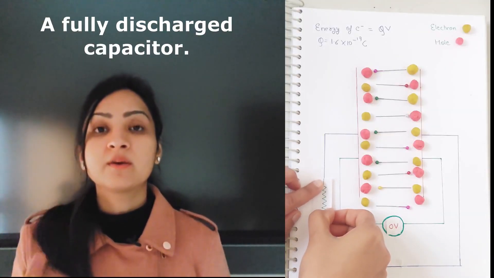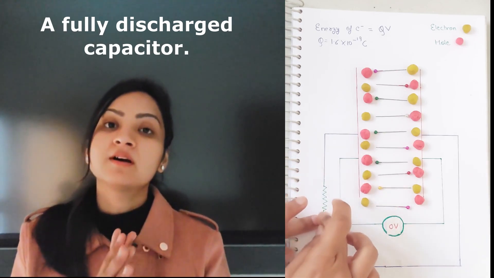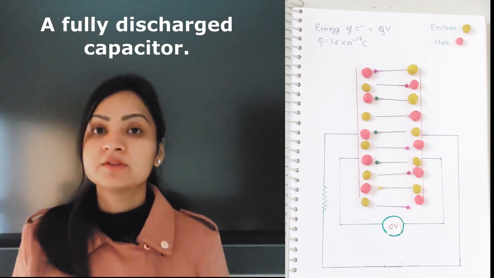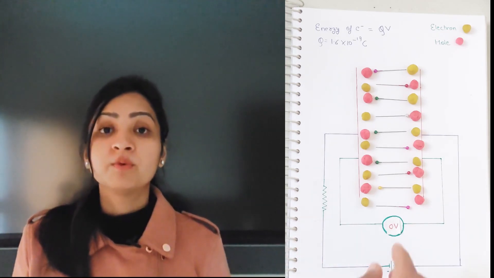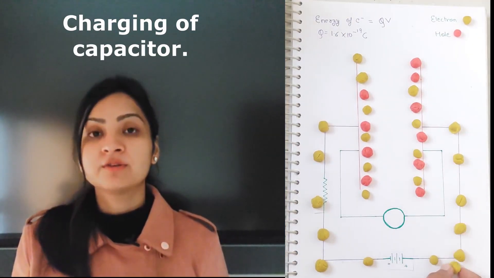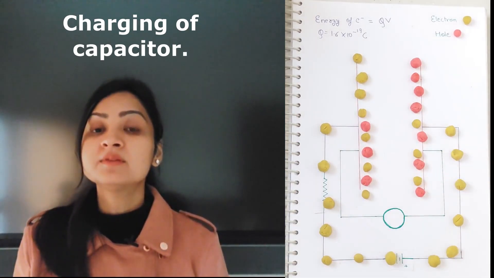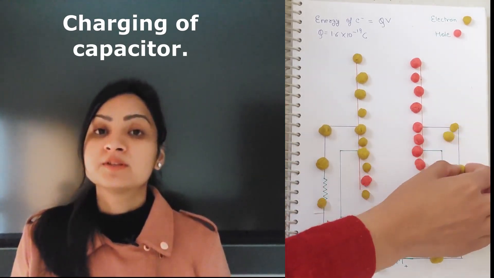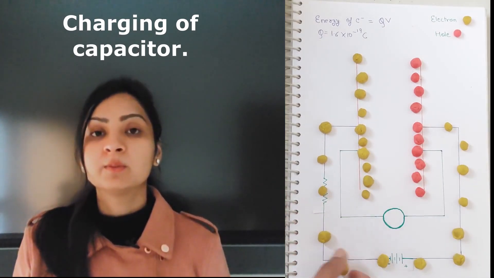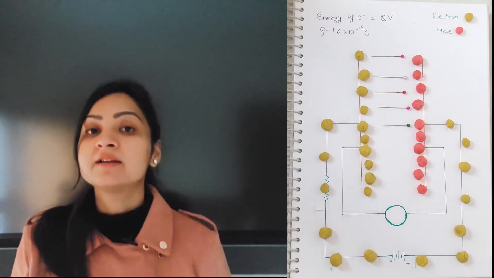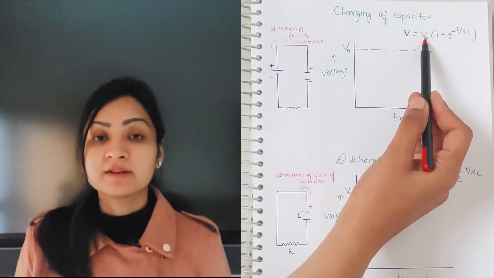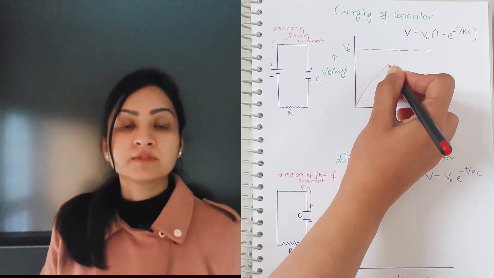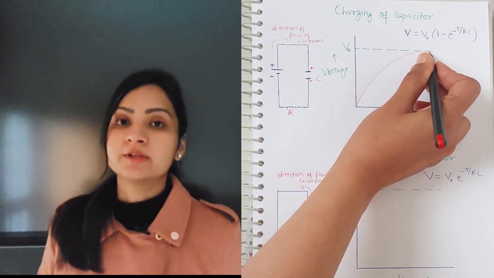When the capacitor is fully discharged, you will require a battery to charge it — a 5 volt battery to charge it to its maximum potential. As you connect the fully discharged capacitor to the battery, the current from the battery starts to move, meaning electrons move opposite to the direction of current. The two plates of the capacitor gradually acquire opposite charges — holes on one side and electrons on the other — so that the electric field lines are again directed in the same direction. This is what we mean by charging of a capacitor, and it again takes an infinite amount of time.